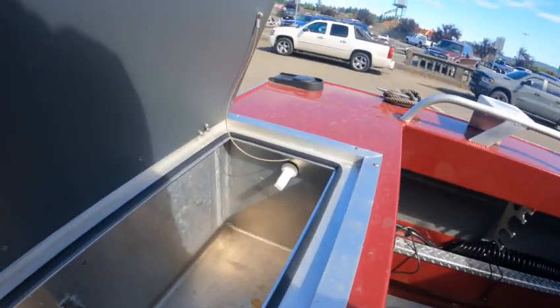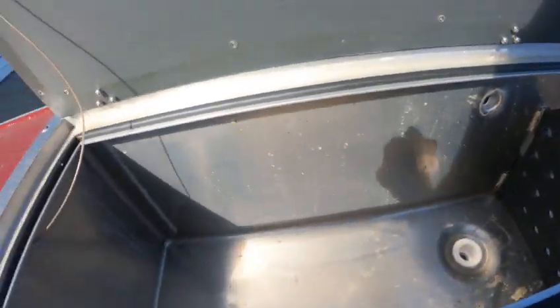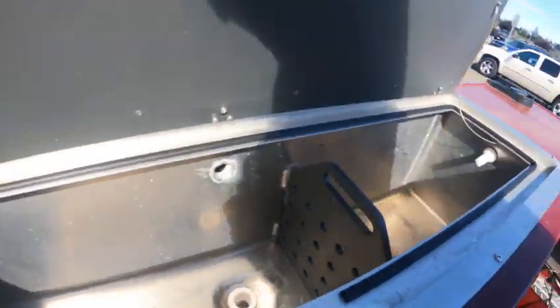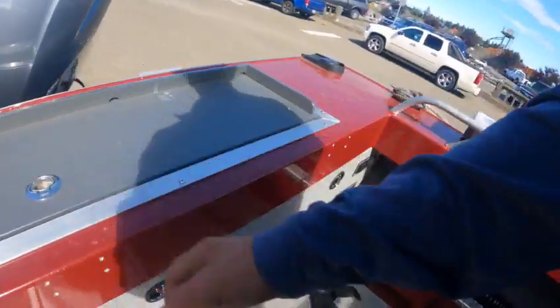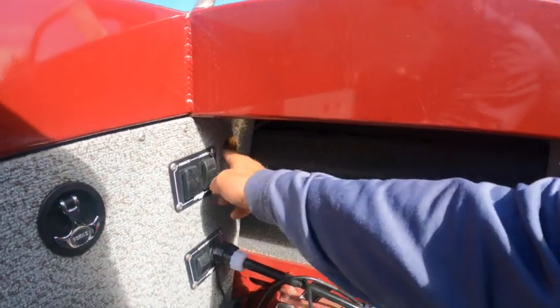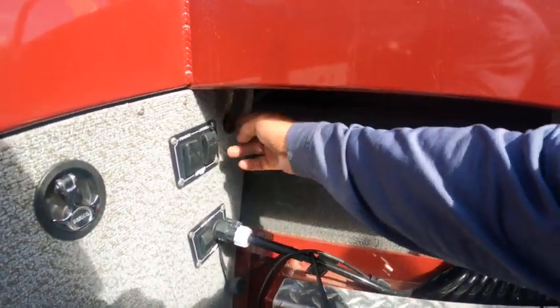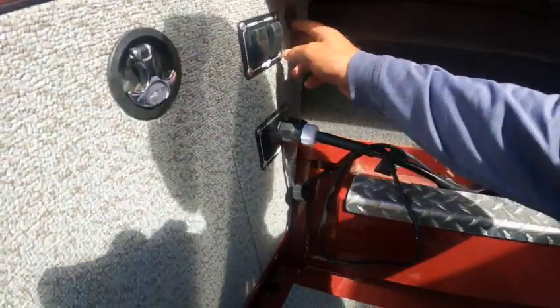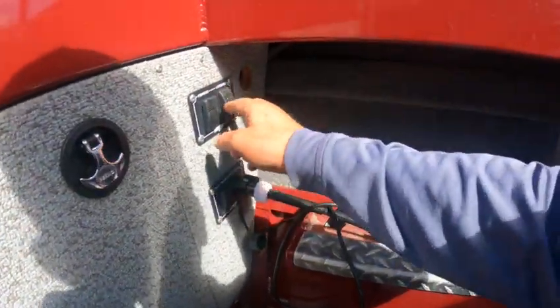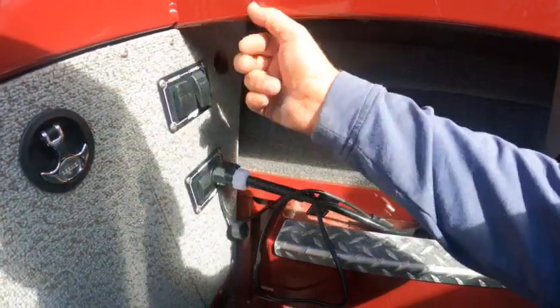Got a livewell there — those holes in it are to slow the water down so it doesn't slosh over the top; it's like a baffle. This is for the fish box, which is here. There's that other hole on the side — this is where his downrigger plugs were, right here. That'd be about right because it'd slide in here and you'd have the nut on the back side. That's for the livewell, but when you hit this one you got to have the front on as well.